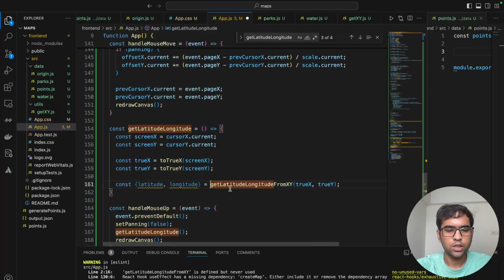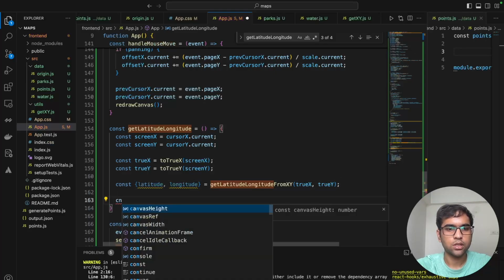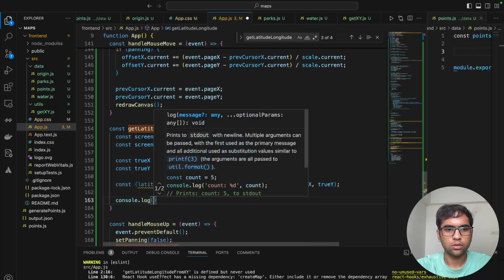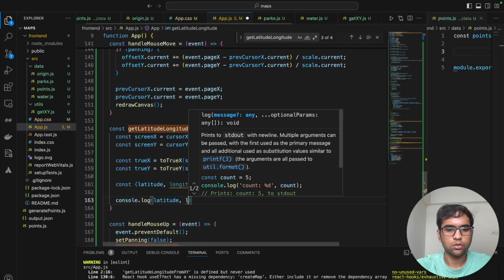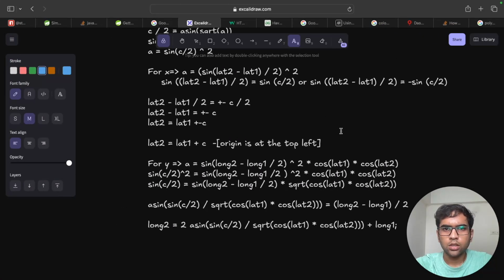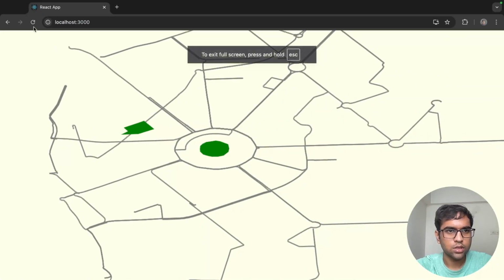And once we get that, the next part is to, first let's just log it onto the console. Latitude longitude, fine. Let's see how does that work.